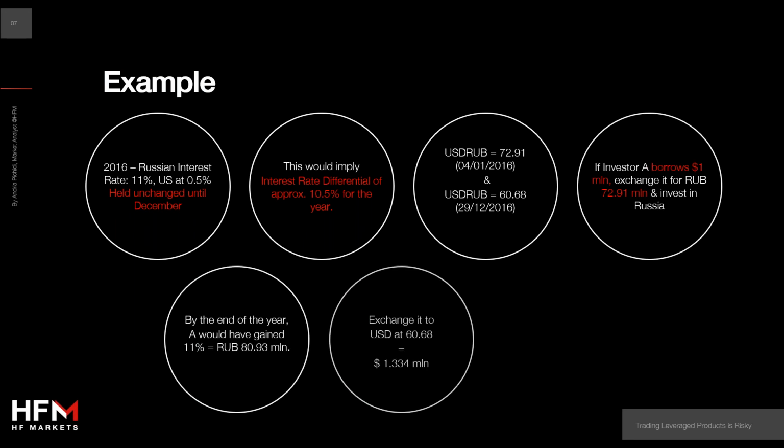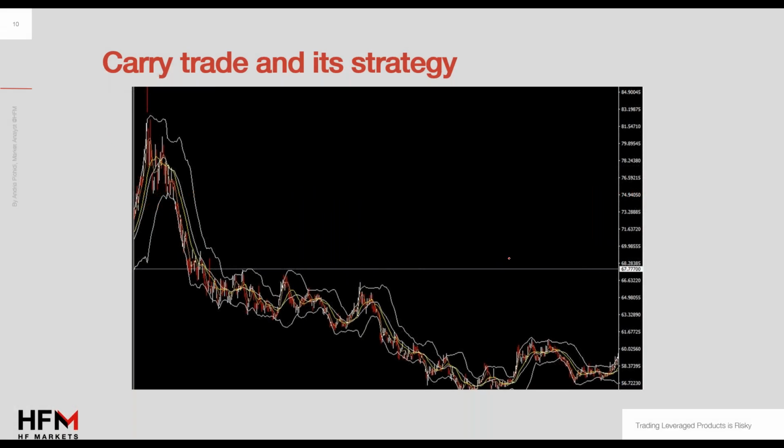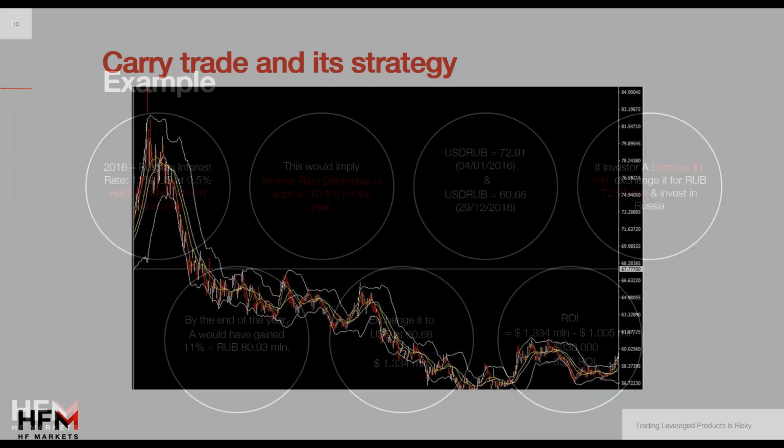Okay, here we have another example, which was the definition of a carry trade strategy being applied by traders, and which led to significant profits and a really successful carry trade strategy for dollar against the Russian ruble back in, I think, 2016. I'm sharing the chart with you afterwards, in which we have seen a significant dip of dollar ruble from the beginning of the year until November 2017. So the decline lasted for nearly 2 years. And why is that?